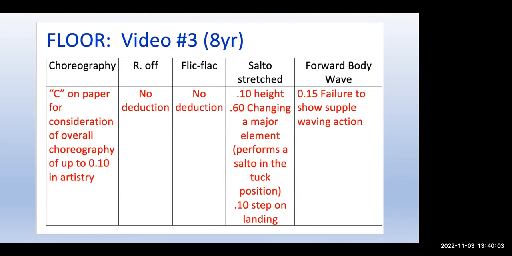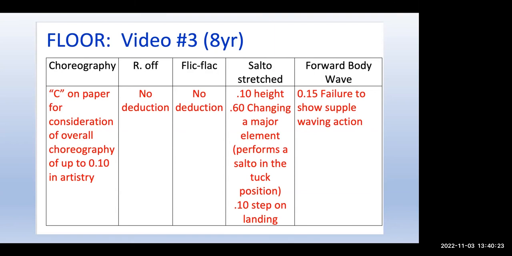Then you have a body wave that happens after that. They were asking for these in this TOPS routine. It's in the elite compulsories as well. So we have a deduction of 1/5, failure to show a supple waving action. She showed some, it's up to 2, we took 1/10.5.